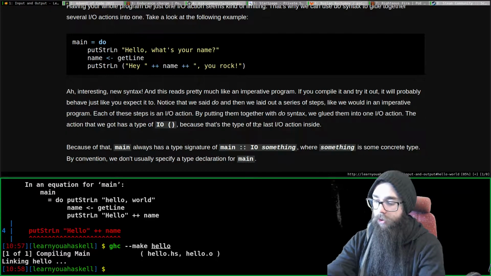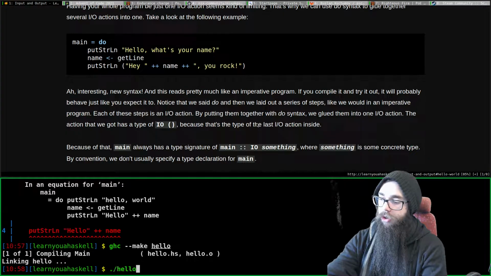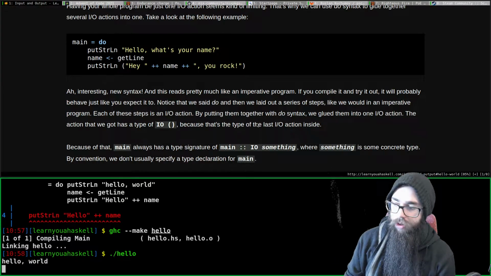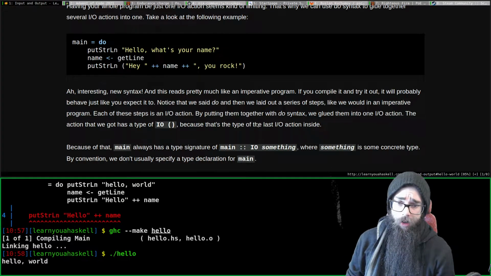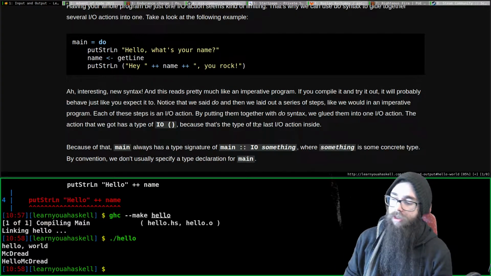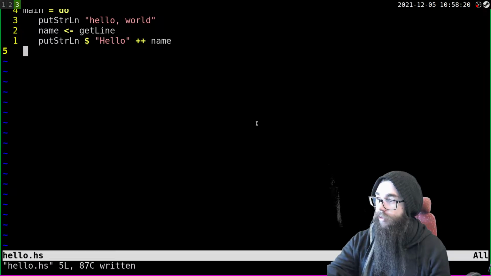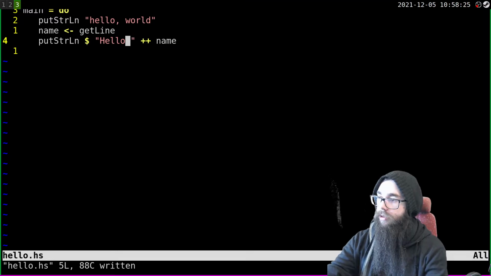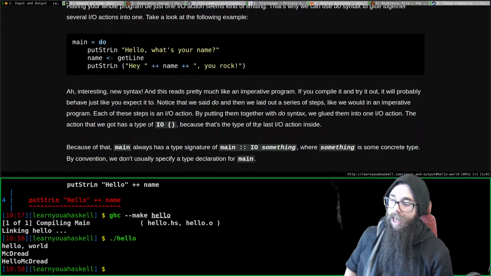And then we do hello again. Now we didn't tell anyone to do, so it looks like it's just blinking here. What's going on? We don't know. So we say, hello, McDread. Oh shit, no space. Right, we have input and output.